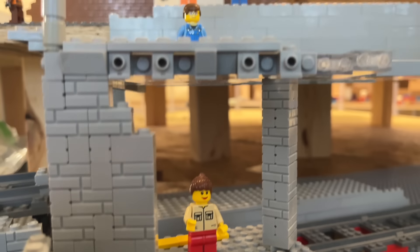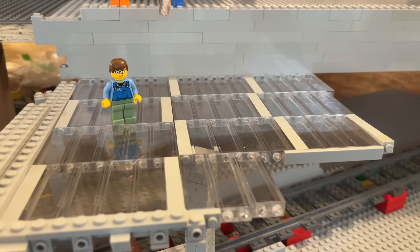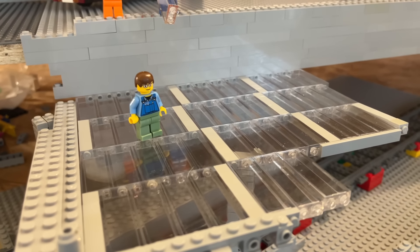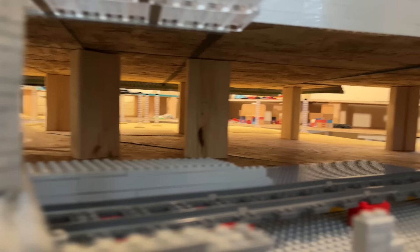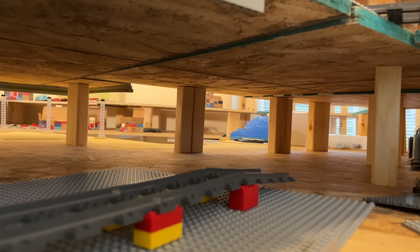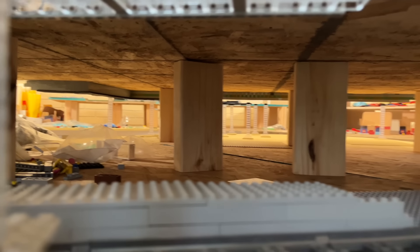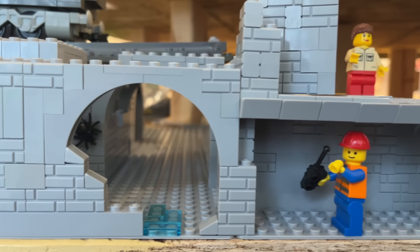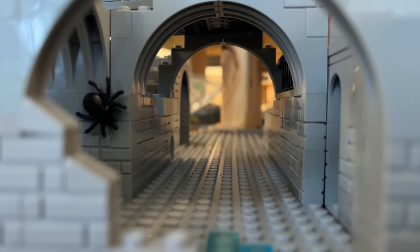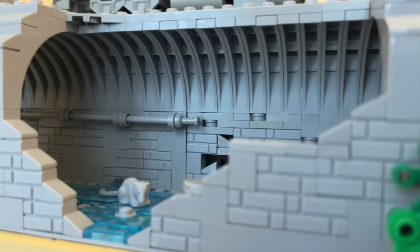So while I was working on the subway station, which I thought was coming along pretty well, it's got the glass roof. I'm like, oh, a nice little area maybe — you could put some tables up there and maybe some live music going on. So this is looking pretty good, I was pretty happy with it. We can go all the way around the table underneath because the subway system goes all the way to the other dock. But then while I was working on this, I kind of went over here and expanded it a little bit higher, put some more tunnels in. I'm like, oh, well that's kind of fun. And then it just kept going until it got just a little out of hand, just a little bit nuts.